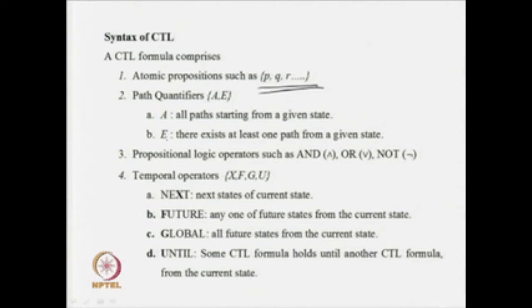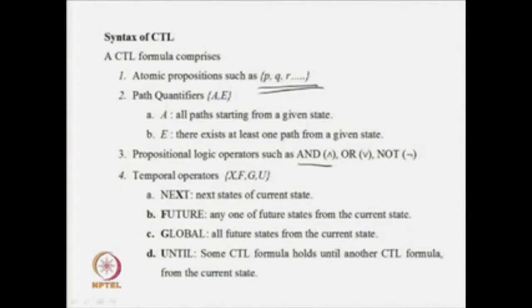After that, all the propositional logic operators that we have in propositional logic can be used in our temporal logic also. Like AND or conjunction, disjunction, NOT or negation, or maybe exclusive OR, implication, all those propositional operators will be used in our temporal logic also. So, these are basically similar to propositional logic.